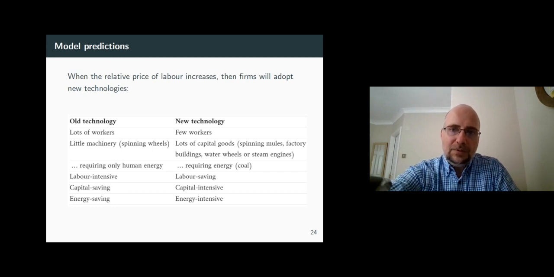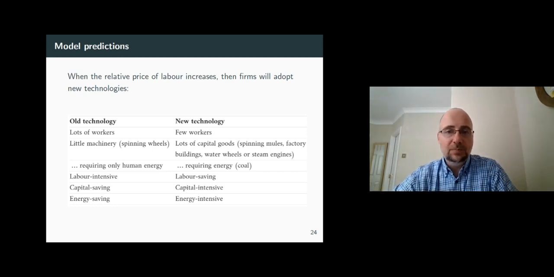So, if labor becomes more expensive and energy and capital becomes relatively cheaper, firms have incentives to switch to new technologies. Those new technologies use more capital and more energy. In the long run, those technologies become the cheaper ones even after accounting for the adjustment costs of switching to the new technology.